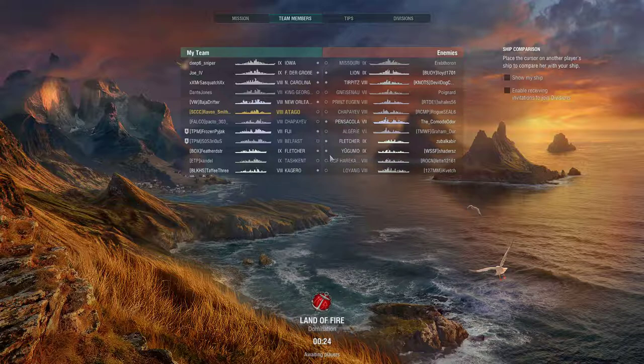So let's take a look at the matchmaking here. Not bad, not great, but not bad. It's pretty standard. We are tier 8, we are middle tier, we got 9s and 7s. We got 4 destroyers, 4 cruisers, 4 battleships, no CV. So that's not bad. So let's take a look, let's get an idea.